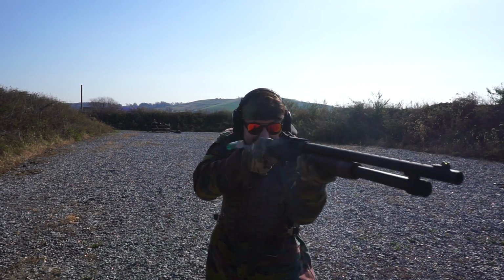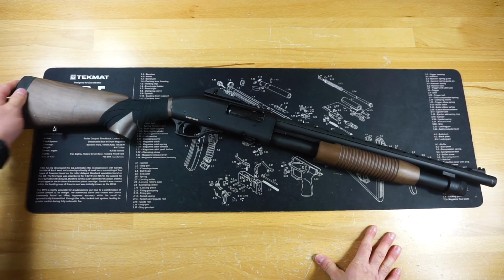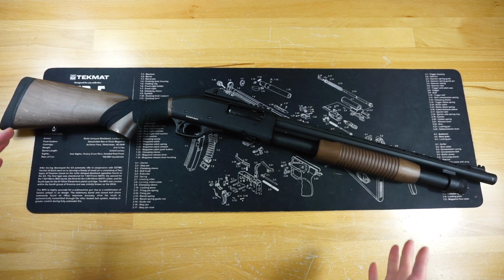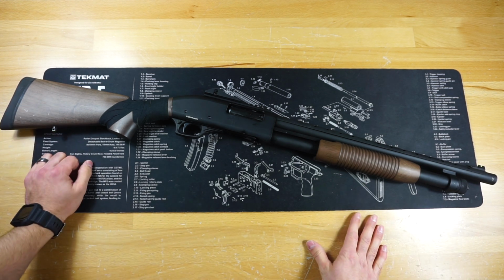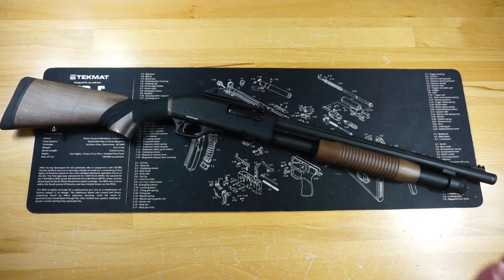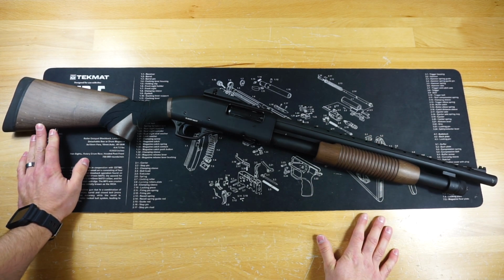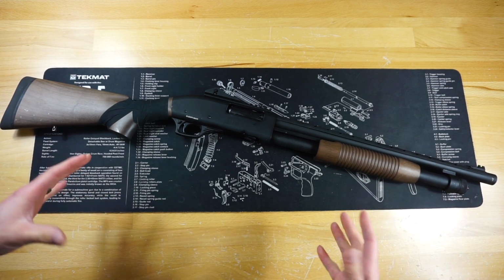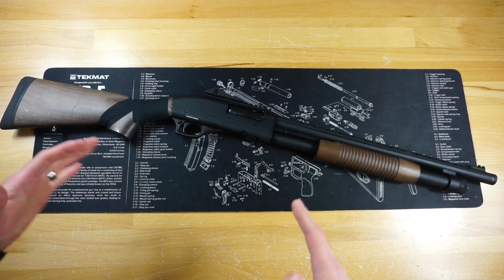Finally, we're taking a look at a freaking Turkish shotgun here on the channel. You guys knew it would happen eventually, right? Everyone has to buy a Turkish shotgun at some point or another. Have my opinions changed on Turkish shotguns? Well, those of you that know me know that I've always been a little bit against the Turkish shotgun craze. Not a huge fan of them because of all of the gaudy features that are typically on the Turkish shotguns that are imported in today's day and age.